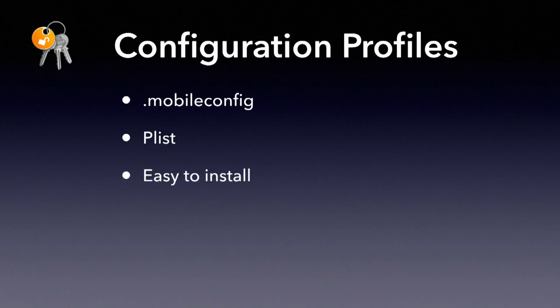Next slide. So I've already talked a little bit about configuration profiles. Let's just be clear. Configuration profiles are .mobileconfig files. Underneath, they're just a plist, which means you can edit them and create them yourself. The good thing that Apple's done is they've made them easy to install. In the Finder, you can pretty much just double click on one and it'll ask if you want to install it. And there are other ways as admins we can put it on that are not so hard.